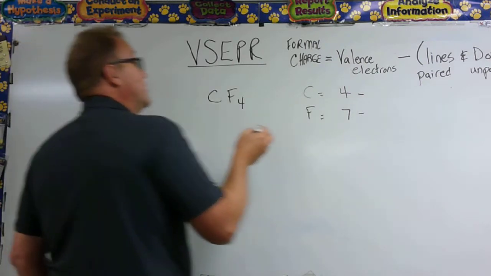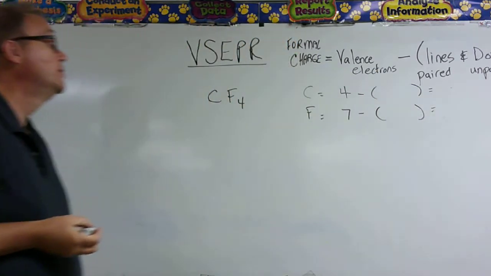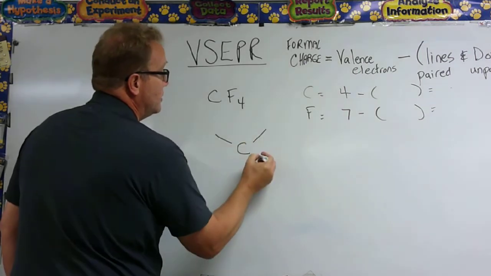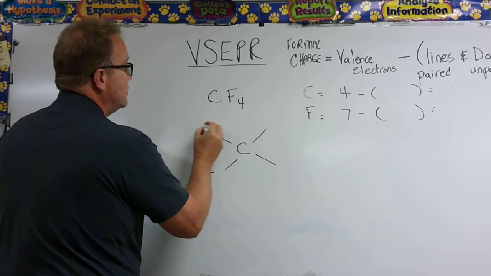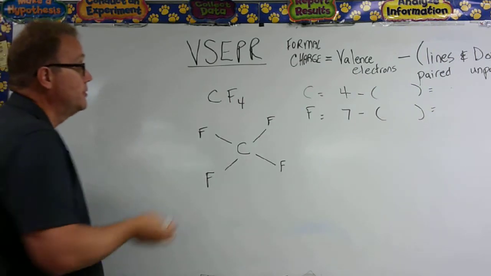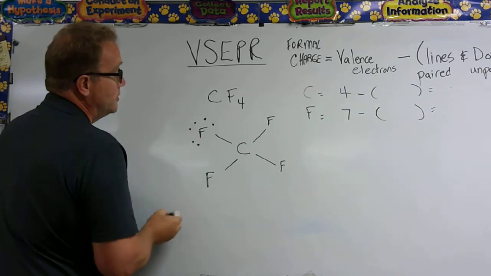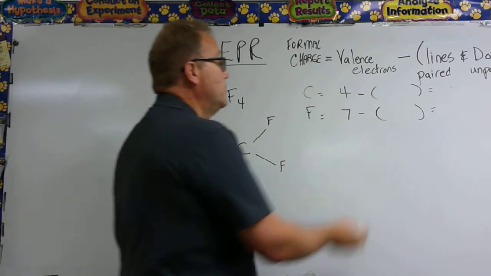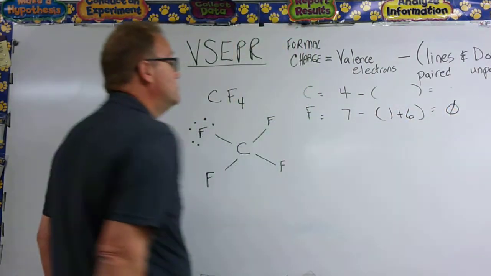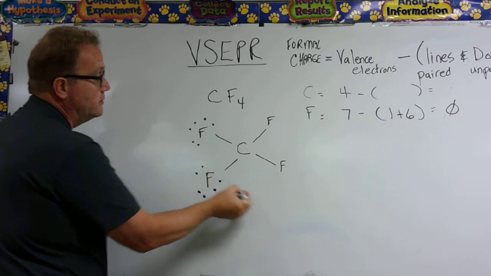So first of all, I want to get this thing equal to 0 on the whole thing because I have a neutral charge. Well, let's draw our atoms. So I'm going to have a C, and I'm going to have an F. Now again, I'm going to take care of the outer first. I only have one line, but I can put 6 dots. And what would happen with this one? Well, 1 line plus 6 dots. What is 7 minus 7? 0. So I would basically have to do the same thing on here to make it neutral.